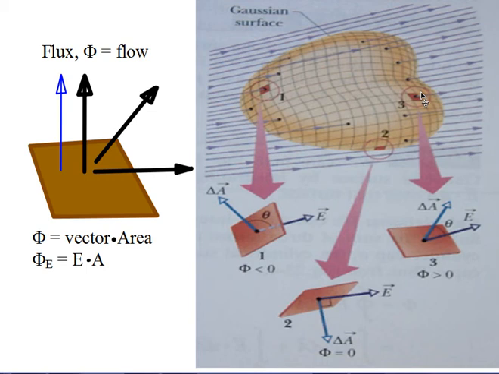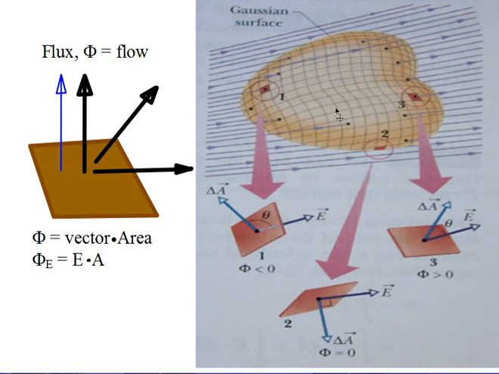Over here on this side, that little patch has an angle between the area and the field that is less than 90, and so when you take the cosine of that, you get a positive. Here you have positive flux if the field is flowing out of the surface. And right here you have the field going parallel to the surface, but perpendicular to that vector which represents that little patch of area, and so there is no flux. There is neither field entering nor leaving.